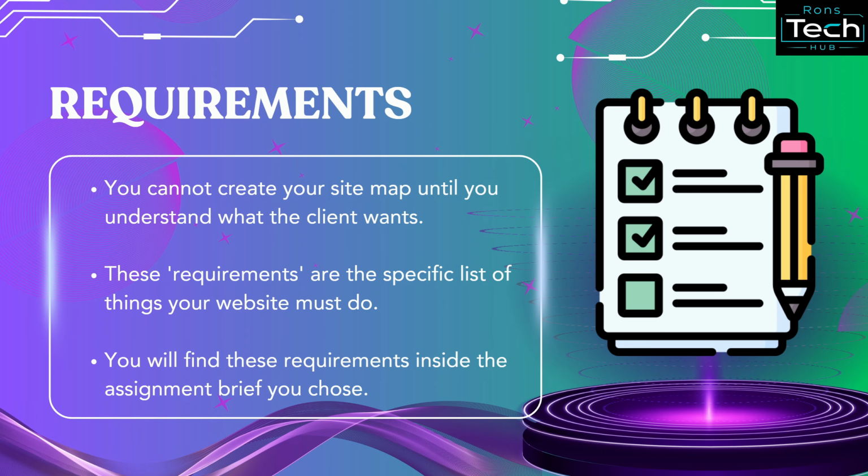The requirements: you cannot create your sitemap until you understand what the client wants. These requirements are the specific list of things your website must do, well, should ideally do. You don't have to do every single one of them because again, M2 says mostly. You will find these requirements inside the assignment brief you choose, and again, your teachers should provide you with these.